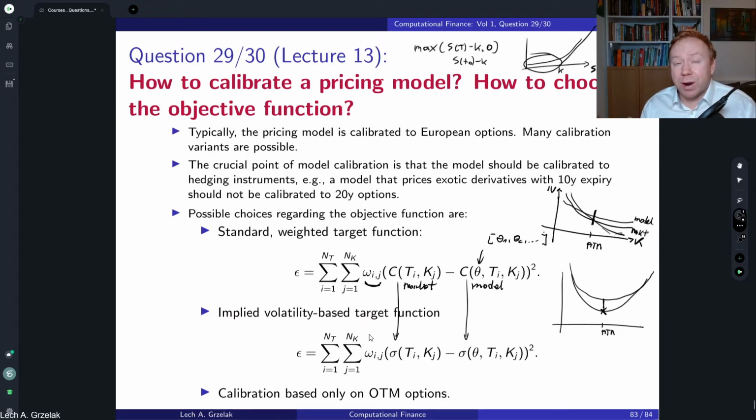There is no single recipe that you can apply to calibrate any model to any derivative. Typically, you have to investigate on a case-by-case basis to find out what is the best approach to calibrate your model. And if you calibrate your model, always double check by pricing back market instruments. This is very, very important. Are you sure that your at-the-money implied volatilities from your model match the ones from the market? It's really, really critical. I hope it gives you a little bit of flavor of how to approach the problem of calibration.